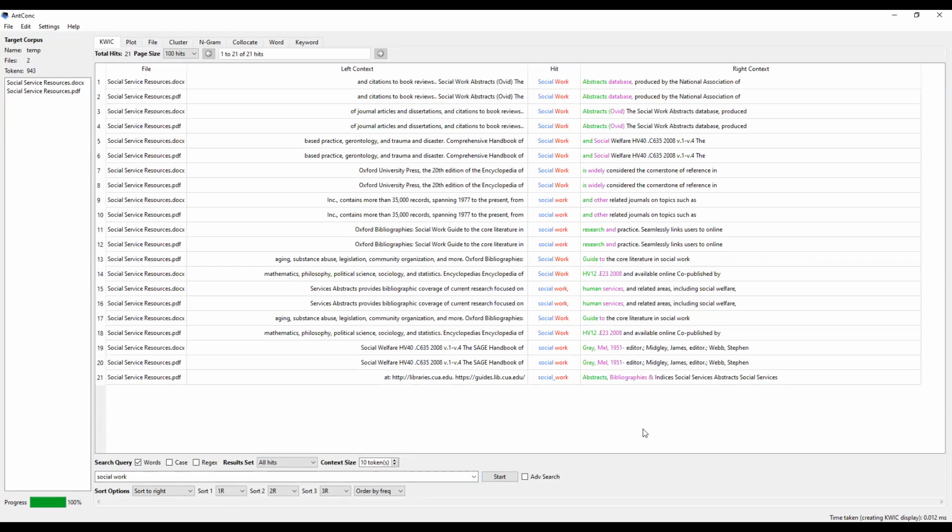So why am I demonstrating this? I wanted to show how it presents. So we have 21 hits listed up here where the word social work comes into play, and it goes doc, PDF, and it sort of goes through there. Now we have two PDFs, and it's sort of slightly different here.